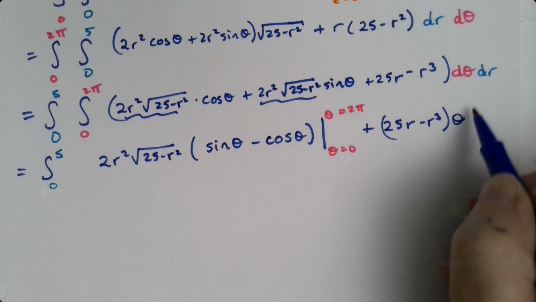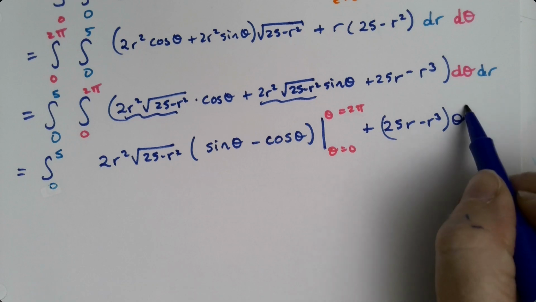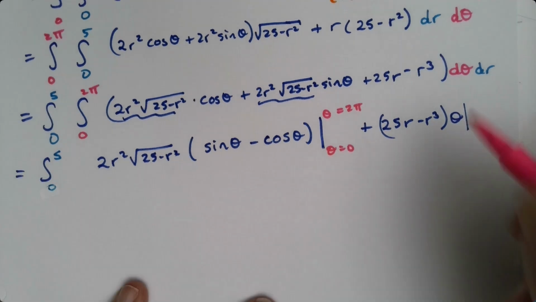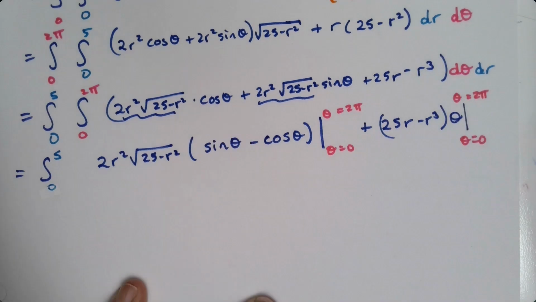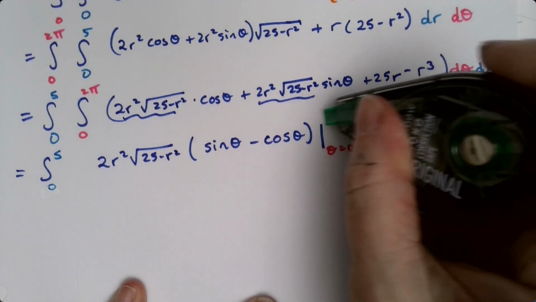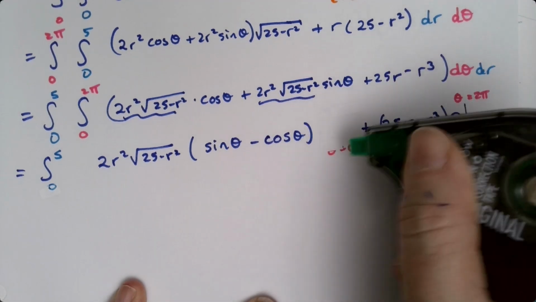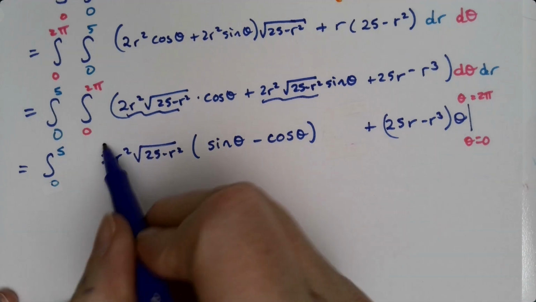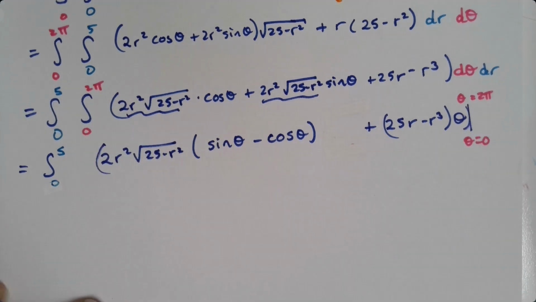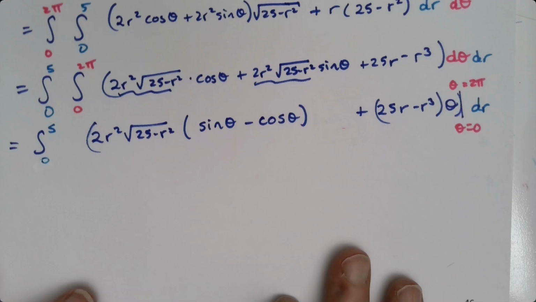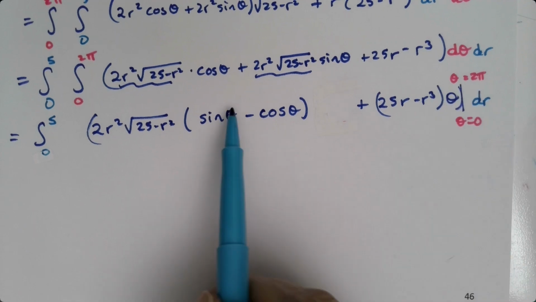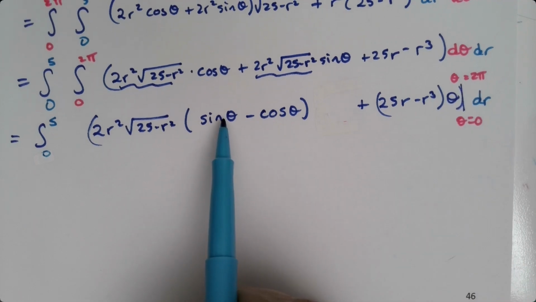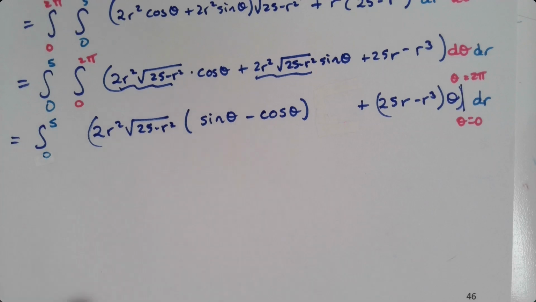They don't have a theta in them. So they're going to also go from, well, I guess I should put theta equals 0 to theta equals 2 pi over here. I can erase it right here, because I have it at the end. Okay. And then we still haven't done the r, so I'm going to leave the dr right there to finish off my integral. Okay, so the sine of 2 pi is 0, right?